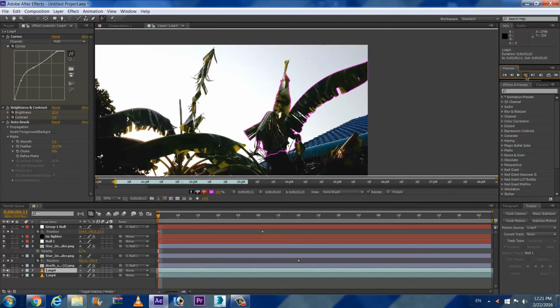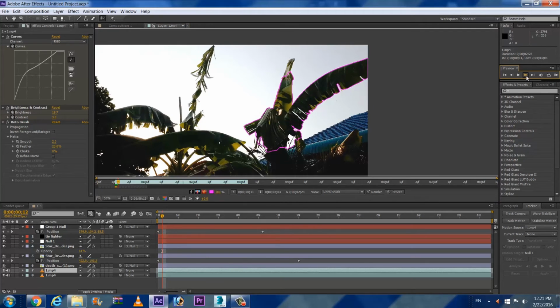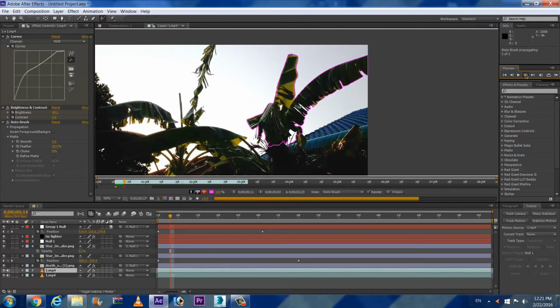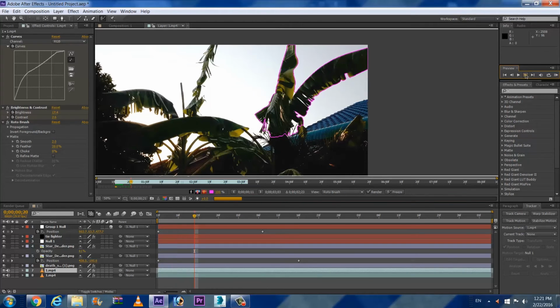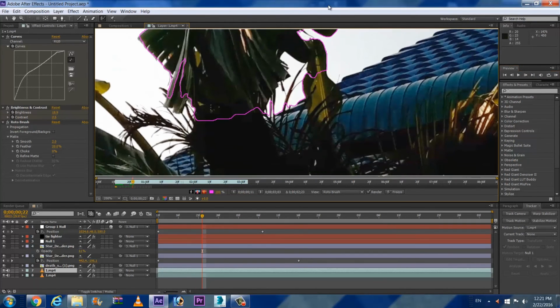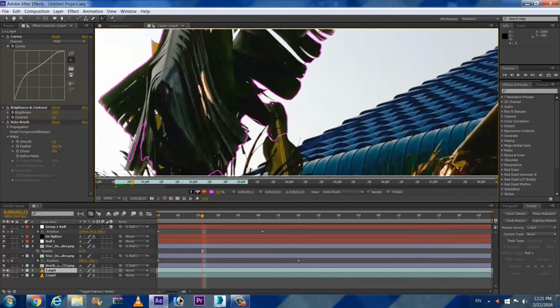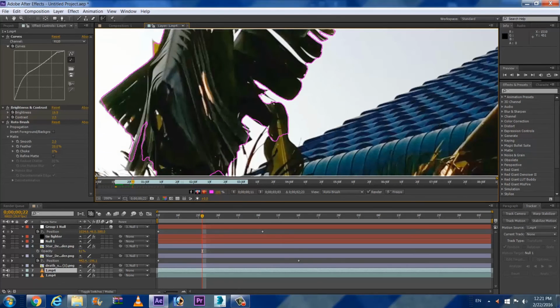So now let's go through the frames to see if it sticks. Oh, there's one like that. Oh, I missed right there. So let's Alt for not selecting, and green is just dragging.